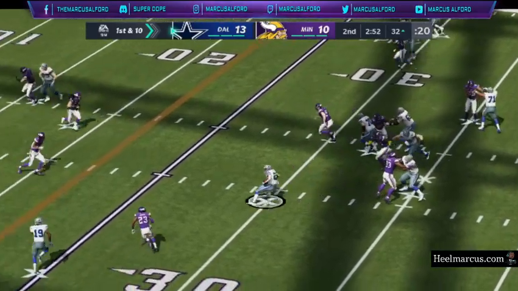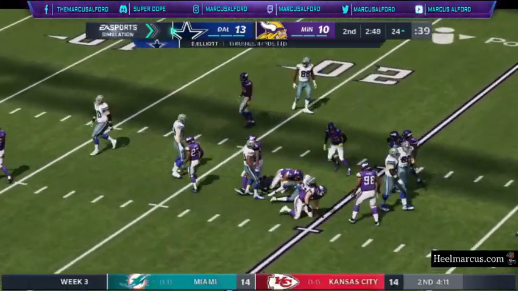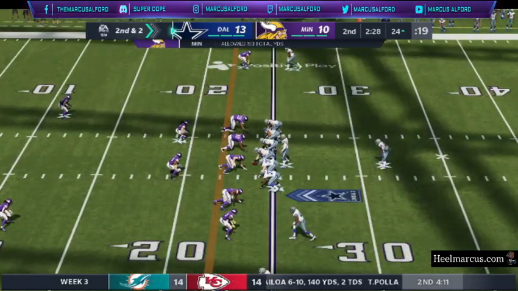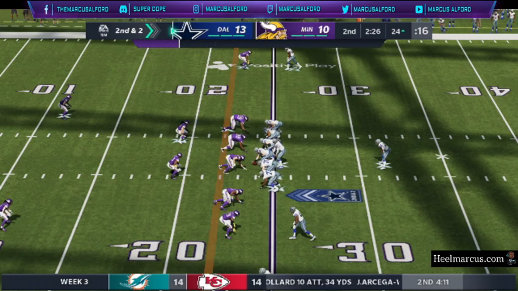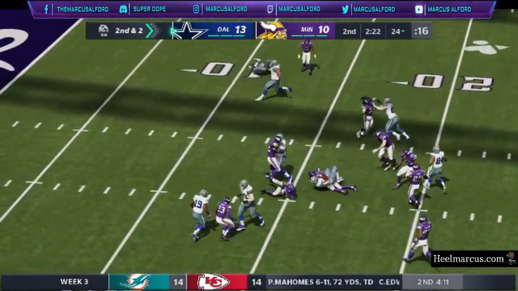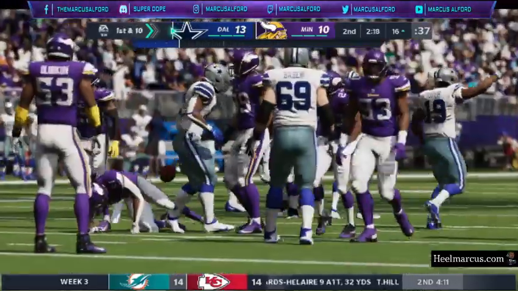They go back to Elliott. He's been busy. And they'll get him down after a pickup of 8. 2nd and 2. 8 yards the tally on that 1st down run. Here's 2nd and 2. Here's Elliott. And he's going to be stopped just short of the 1st down marker at the Vikings 16.